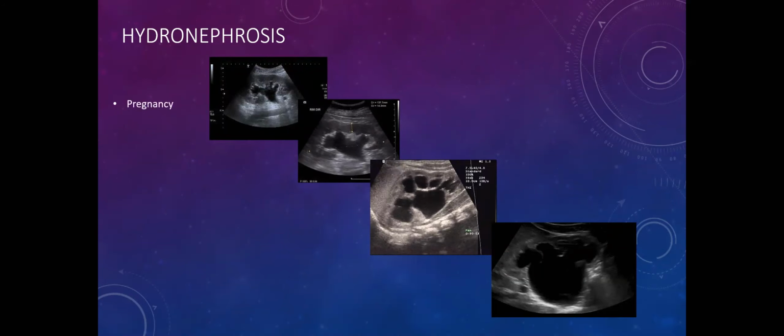Hydronephrosis can occur. We see it with pregnancy all the time. I think the left kidney is more affected than the right. And that's just from the baby pushing down, mass effect on the ureters, and urine has a harder time getting down. But typically with pregnancy, you just have very minor hydronephrosis. Anything that causes polyuria, in other words, you're producing a lot of urine very quickly. Tumors through mass effect can cause hydronephrosis. In other words, a tumor can push down on the ureter.